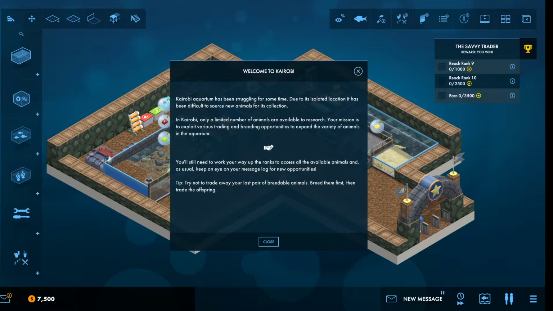You still need to work your way up the ranks. There's a nice tip which says try not to trade away your last pair of breedable animals. Breed them first, then trade the offspring, which, yeah, I can understand that one.